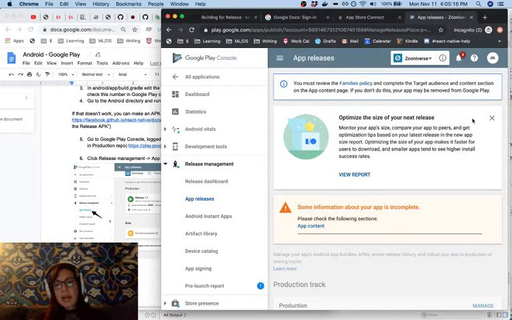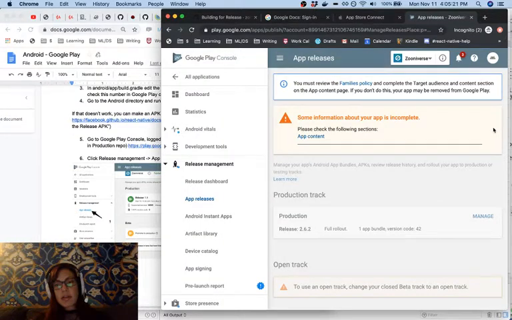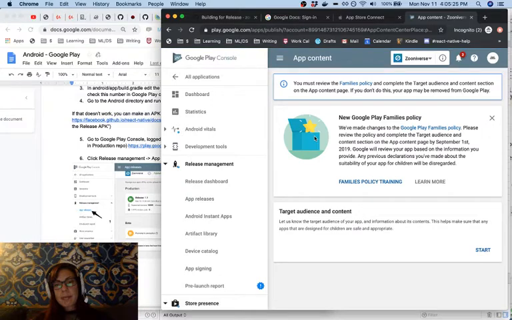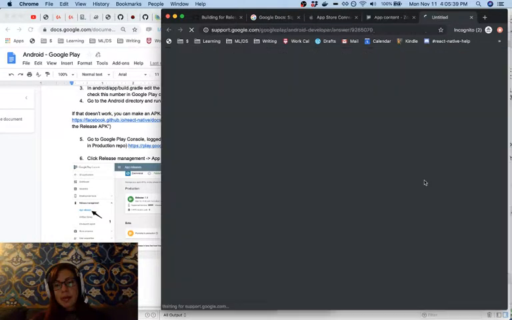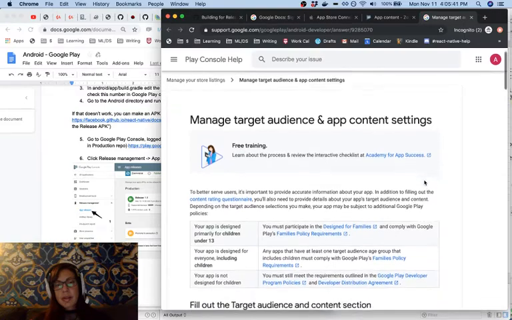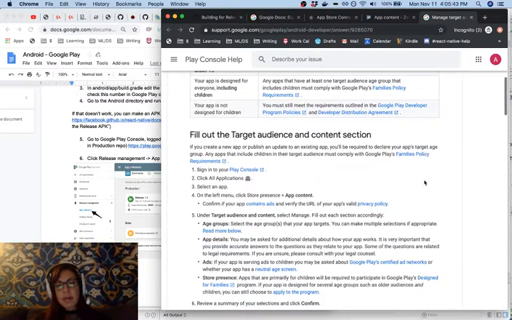Optimize the size of your next release. Some information about your app is incomplete. I suspect that this has to do with ratings.